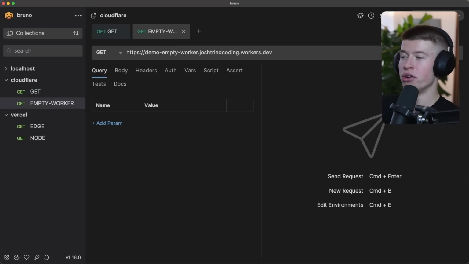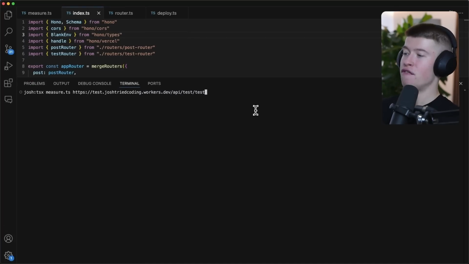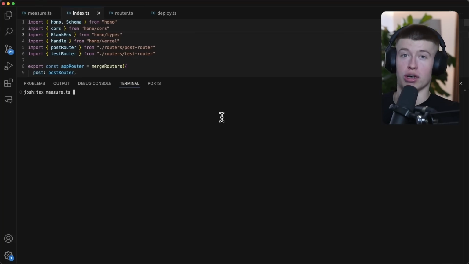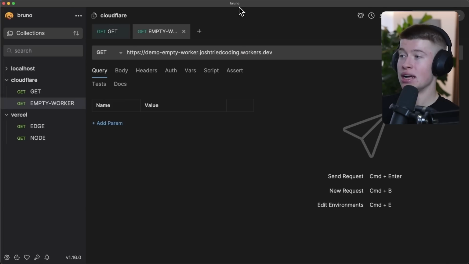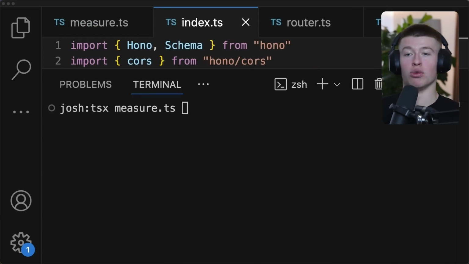And because making like one request here is not very scientific, I prepared a script that simply makes 500 requests and then takes the median, the average, the percentiles, and so on. I'm open sourcing the script, so I might not be a benchmark expert. You can look at the script. It's completely open source, fully transparent. I have nothing to hide. I want you to see the actual code that I'm running here and compare these three functions together. So you can run your own benchmarks if you want. That's completely cool. We're going to start with the Vercel Edge runtime.